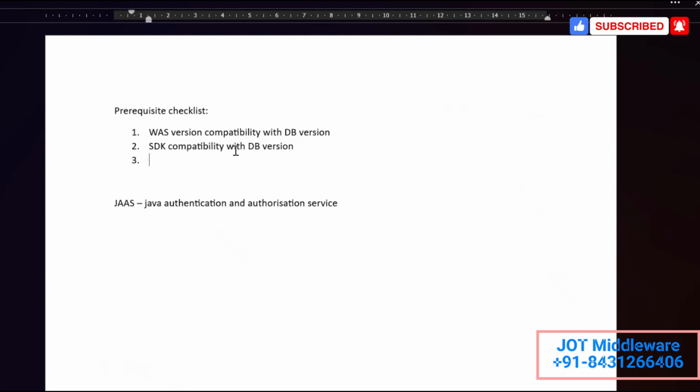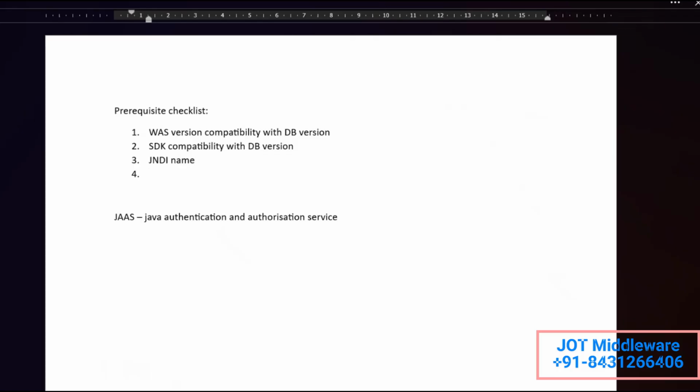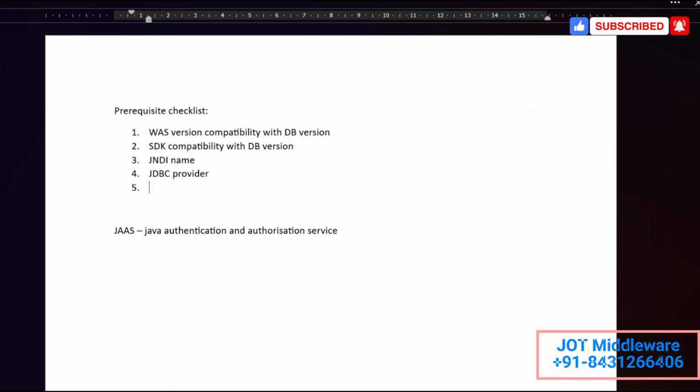And once you check the SDK compatibility, to create a data source, you need a JNDI name. You need to create a JDBC provider and JAAS to store the DB credentials.